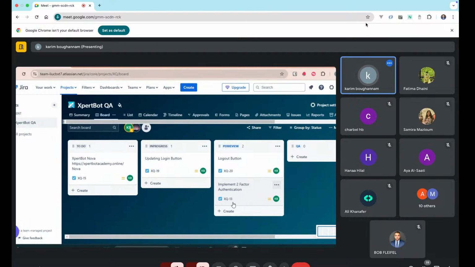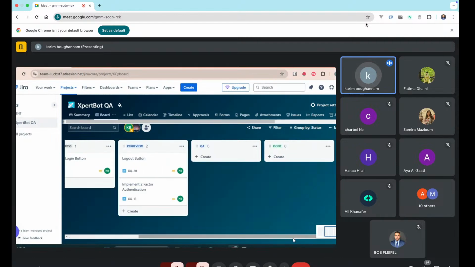Peer review does not mean they are testing the application like QA, or that they are checking that the code functions well. Peer review means they are checking the code syntax, how the developer wrote this code, and whether it is correct. It does not mean he is checking like QA or testing the application. No, he's just checking that he's following the appropriate syntax, adding comments to the code, following the appropriate structure in the code, and that the logic is correct. But they do not test the application.